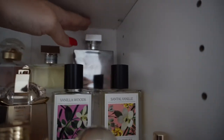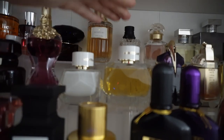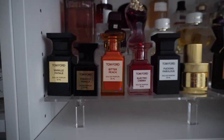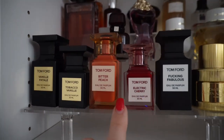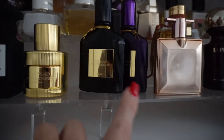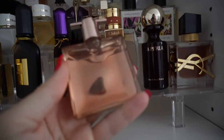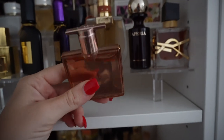We have Mon Guerlain Romance Eau de Parfum and Romance Parfum, the famous Musc Noir Rose, Givenchy L'Interdit, and La Belle. These two Mont Blancs are amazing deals — I got one for $35 and one for $50 and they're just fantastic. I have my little Aliens and my Seven Virtues that I love. Then we have my little Tom Ford row that just keeps growing and growing thanks to the Cosmetic Company store: Velvet Fatal, Tobacco Vanilla, Bitter Peach. I also had to get Electric Cherry and F***ing Fabulous elsewhere. Tom Ford Costa Azura, Black Orchid, and Black Orchid Velvet — I'm loving the Velvet more. And the Lancôme Idôle Le Parfum is a super slept-on fragrance — the morning after perfume. If you want someone to remember you, this is the one and it's so cheap — I think I paid $65.